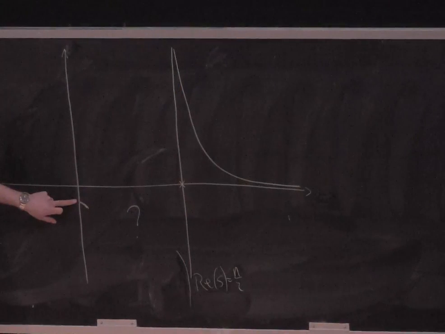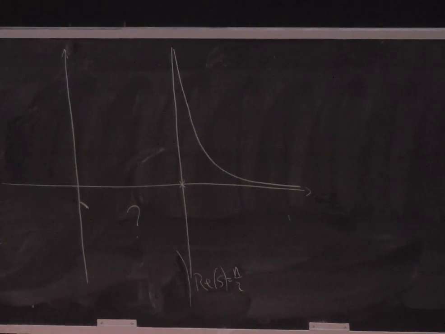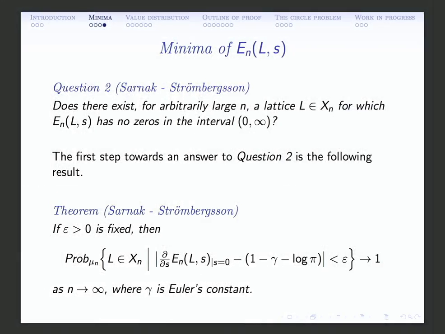That's a good observation. So adding to the picture over here, at 0, the Epstein zeta function will be negative, and for most lattices in large dimension, it starts going a bit downwards. So we know something about what typically happens here. We know what happens there, but there's the big question mark. What is going on in between? And that's what this question is really about. So when I got interested in this problem, this was essentially what was known, and one could ask, okay, what does really happen in between where the question mark is in this picture?